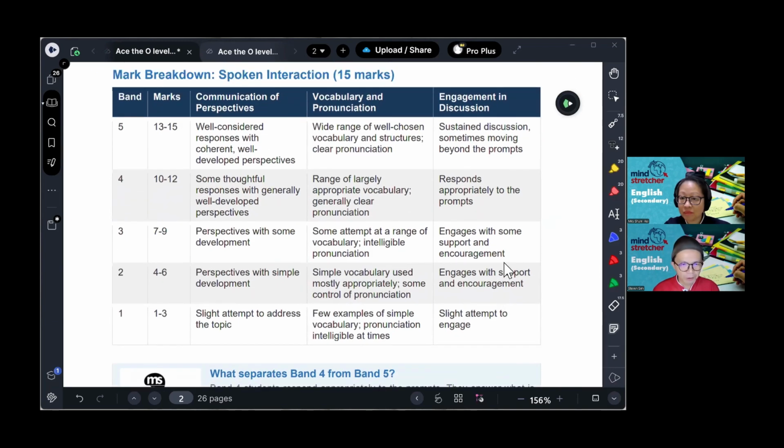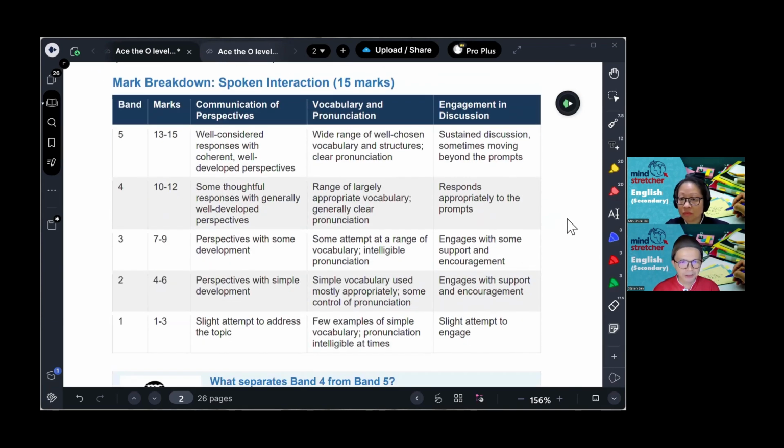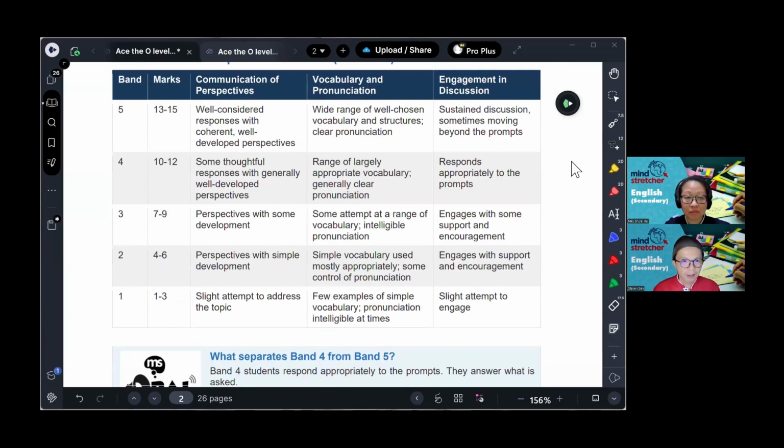So we are looking at spoken interaction. Spoken interaction is thematically linked to the video. It's not as if you have a planned response and the video as one thing, and then for the spoken interaction they're going to ask you questions about aliens on the moon. They don't do that. It's thematically linked. Do you understand? So that's to address your question.